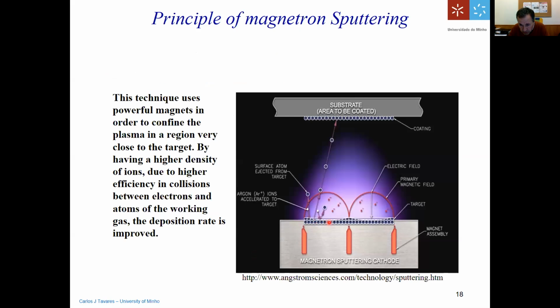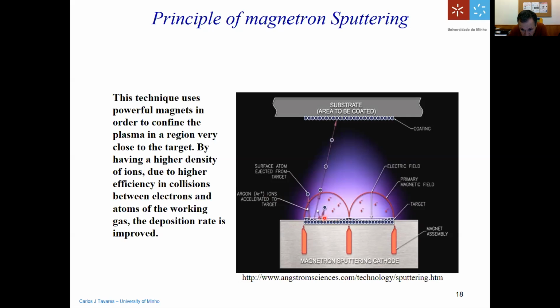So you have your target material, and these magnets will create these magnetic field lines. And of course, in sputtering, the argon ions impacting on the surface of your target will erode the target with time. They will erode more in some places. You see that the thickness is not uniform. You have this kind of U shape here, okay?